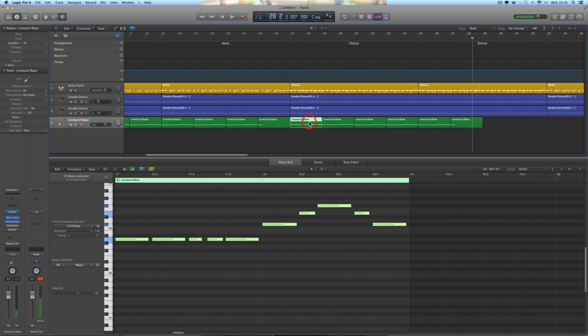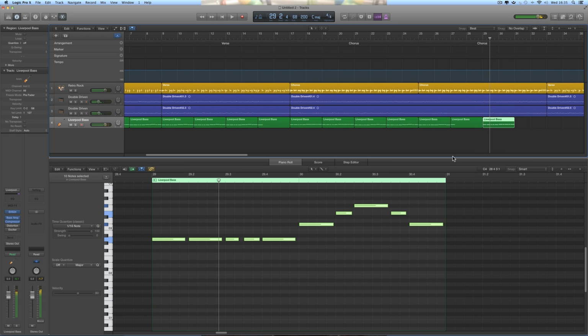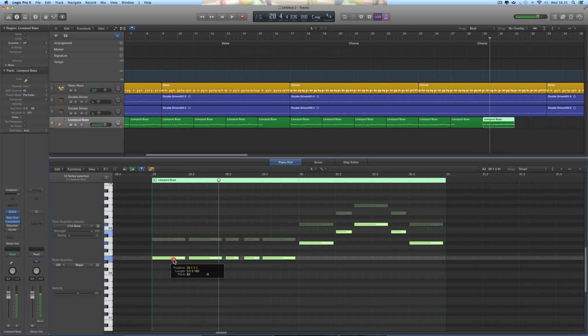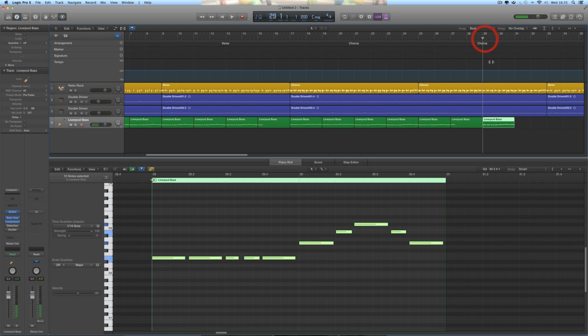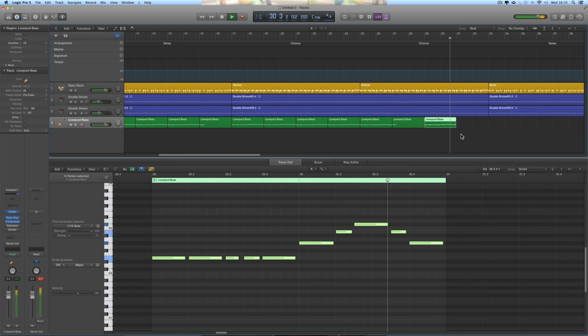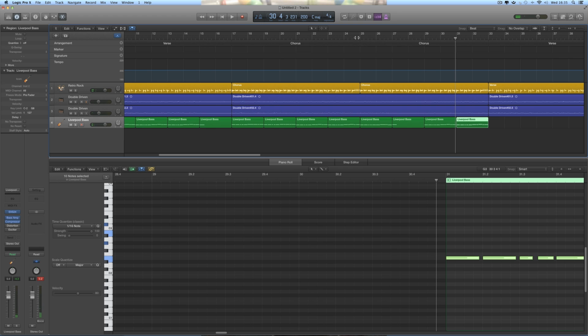And then we're back, copy the first pattern for the chorus across. We're back to E, so bring this down to E. And E again. Right, so there's the chorus second half.